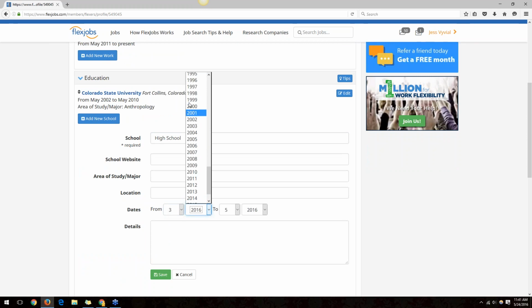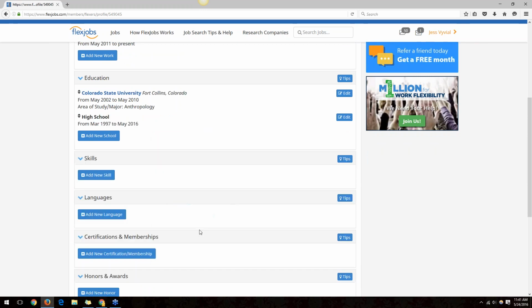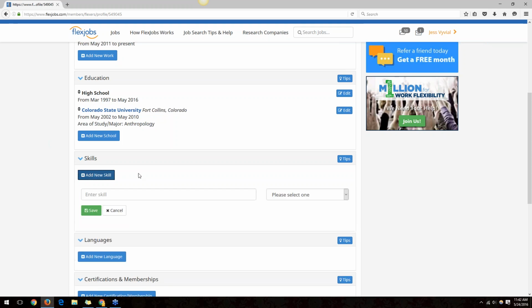All right. So in every field you can sort, so you can sort those as well. So on to the skills area. In the skills, you can include your relevant marketable skills. Employers typically prefer a candidate who already has the skills to step into a position with minimal training over one who does not. So it's worth taking a few minutes to really include any skills that speak to your value.